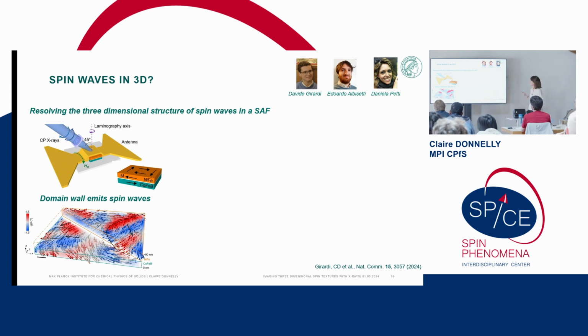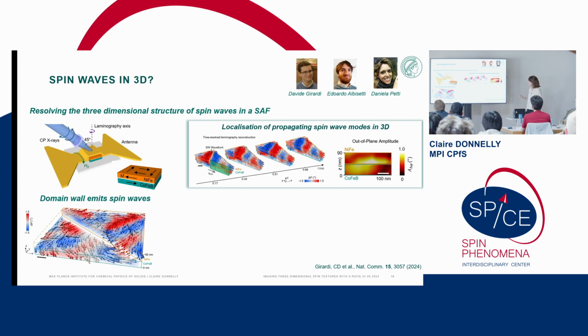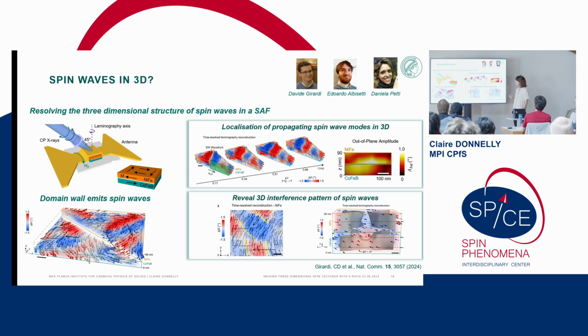Now, what we could actually do is perform the 3D imaging and really see, in 3D, get information as to the three-dimensional structure of these spin waves. So for example, we could see how the spin wave modes are localized in 3 dimensions. And we could also look at regions where we have interference of spin wave modes and map out this kind of non-trivial 3-dimensional texture or structure. I don't have time to dwell on this, but I'm more than happy to answer questions, or we recently got the paper published a couple of weeks ago, so I would check that one out.